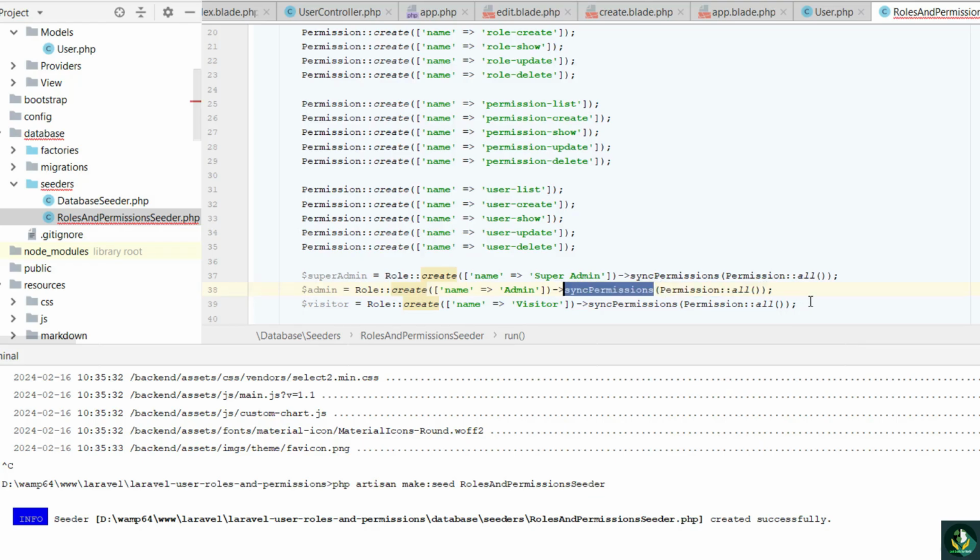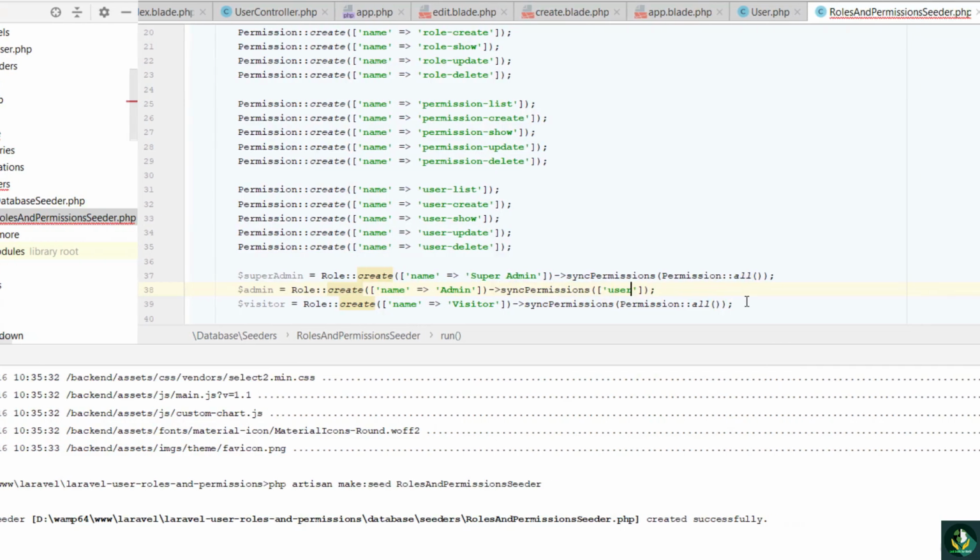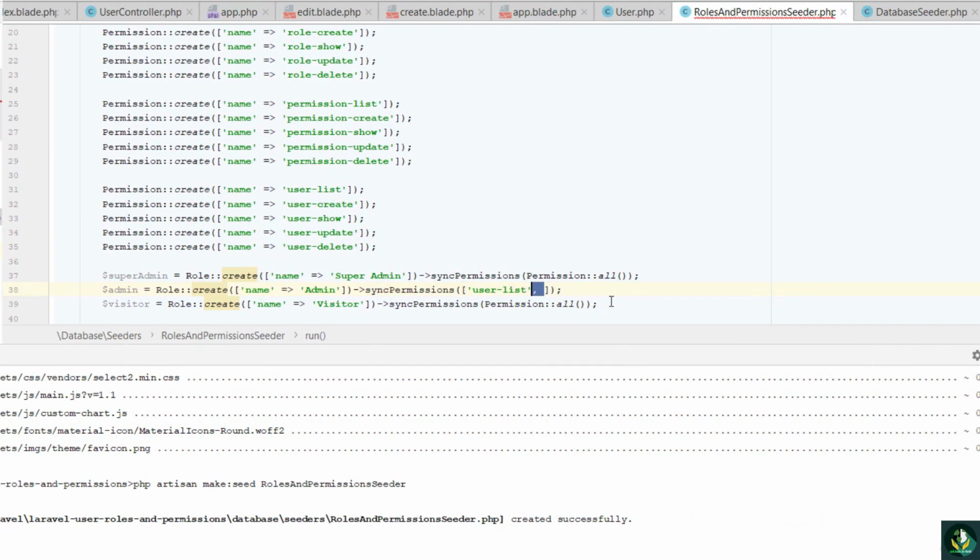So I will use user-list, user-create, show, delete, and update and delete.